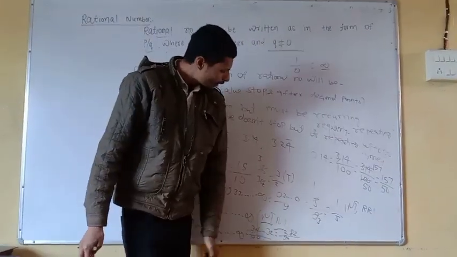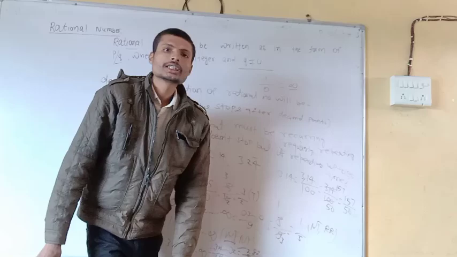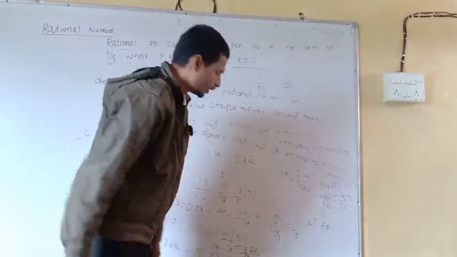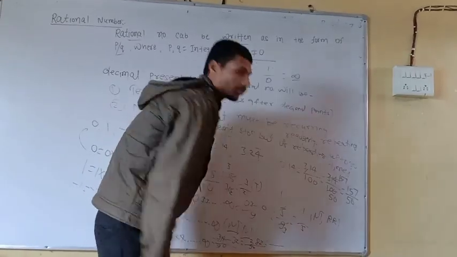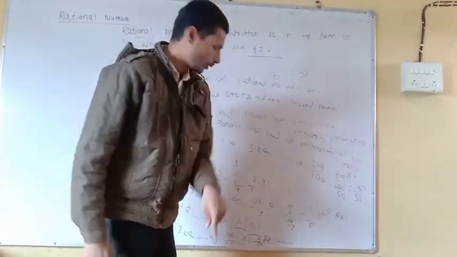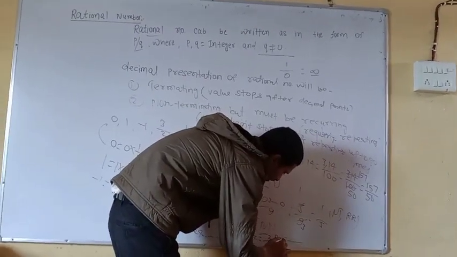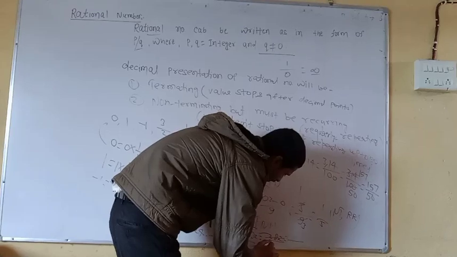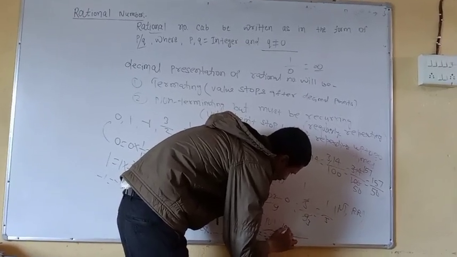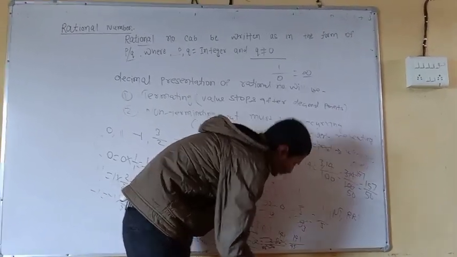There is a common factor in 292 upon 90. If there is a common factor, then we will make it co-prime. Co-prime means there is no common factor between numerator and denominator. Then this will be easy for verification when we divide numerator by denominator. It is divisible by 2, so this will be 45, and 2 on the 2, 2 on the 8, and 2 on the 2. That is 141 upon 45.